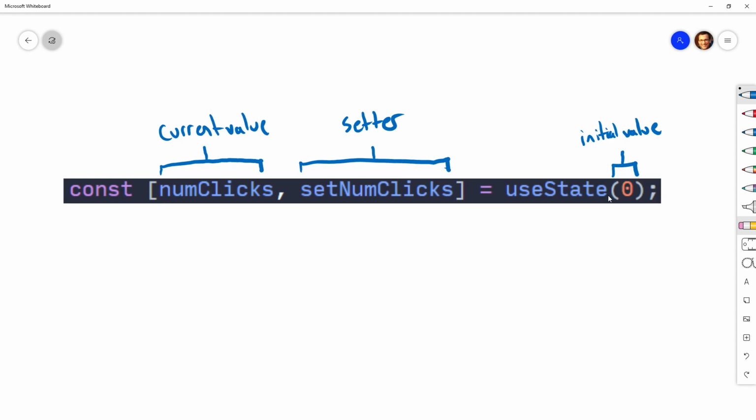So here we used it to store a number as a piece of state, but that could be a Boolean, that could be an object, that could even be a function. It doesn't matter. The same format still applies of initial state, current value, setter.